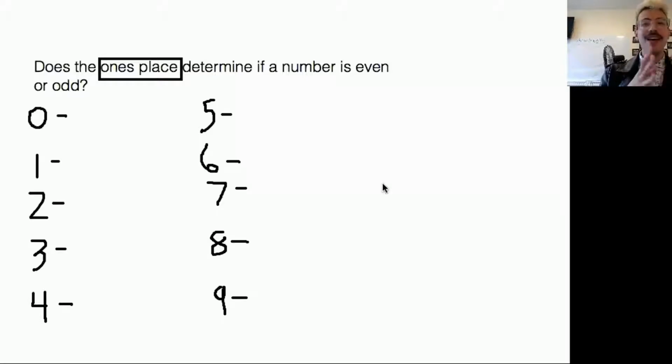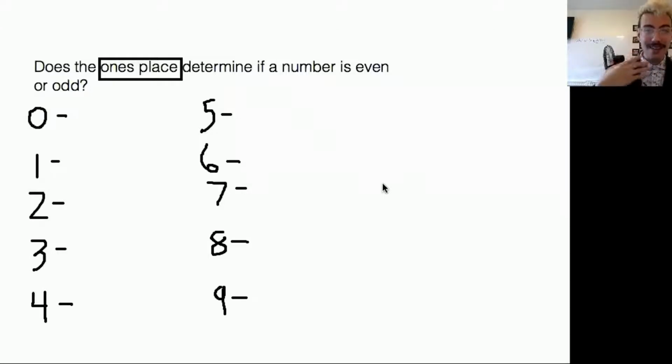Hopefully by now we have a better understanding of place value. So if I have a number like 134, I know that digits and value are completely two different things. In the number 134, even though there might be a 1 in the hundreds place, that doesn't mean that the number is 1. The value of the number is 100.